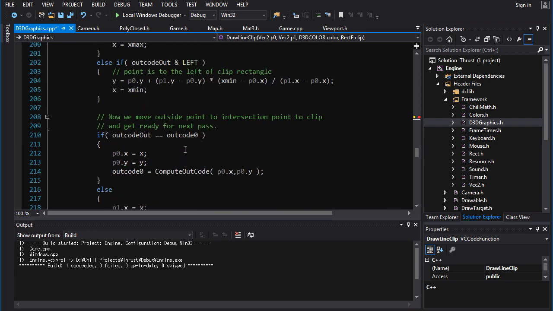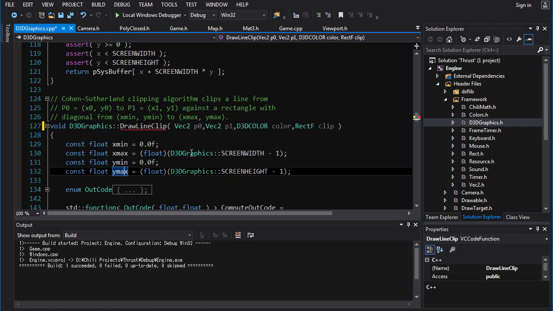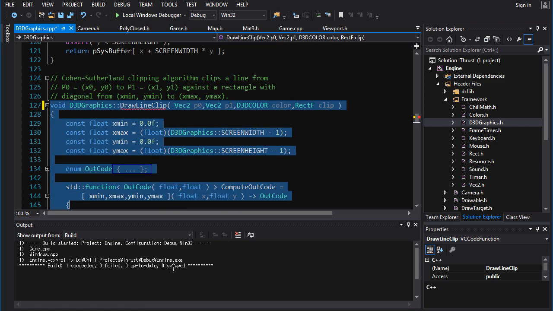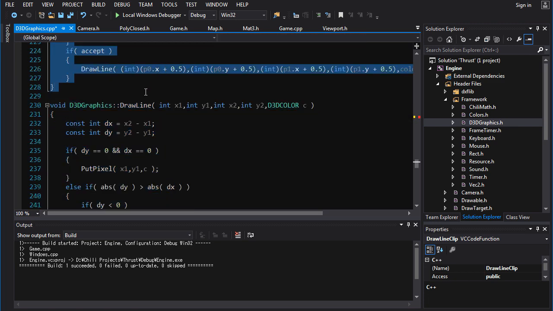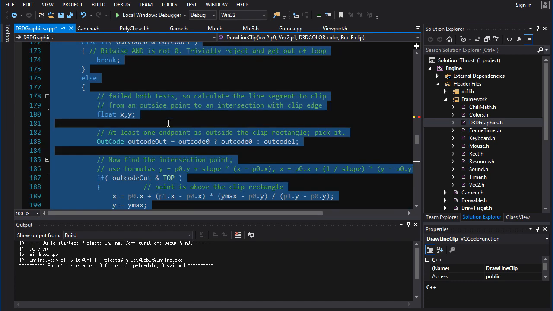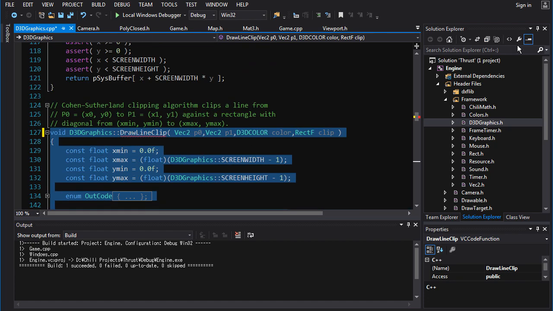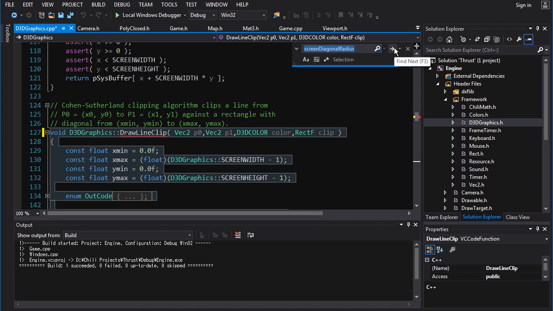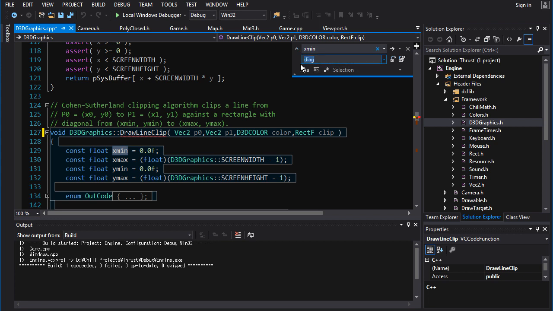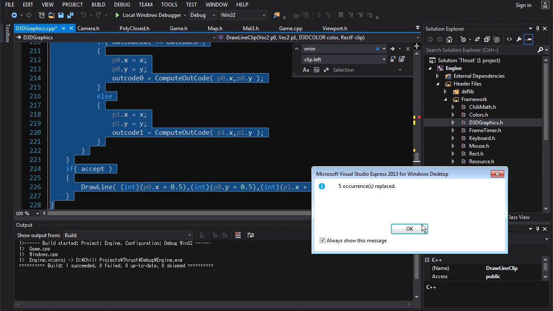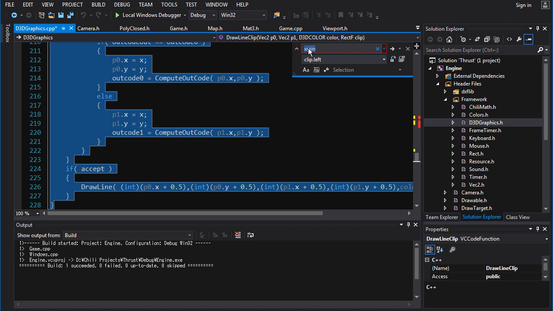They're used all throughout. We're going to do the old copy-paste here, my friends. The old copy-pay, as they say in Japanese. They call it copy-pay. It sounds stupid. All right. So we're going to replace X-min with clip.left. Replace all. Okay.